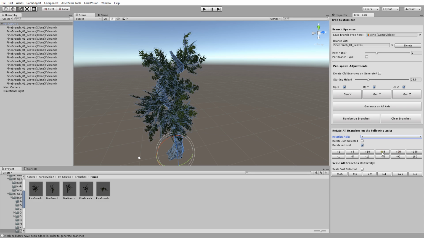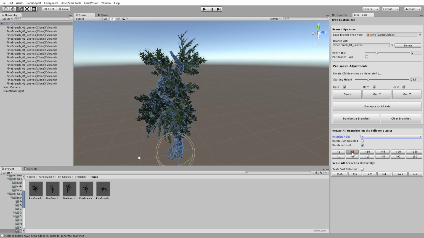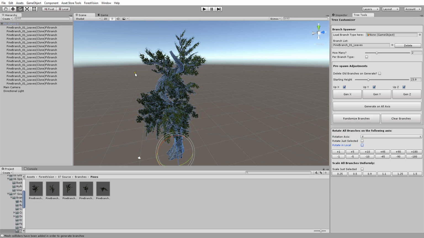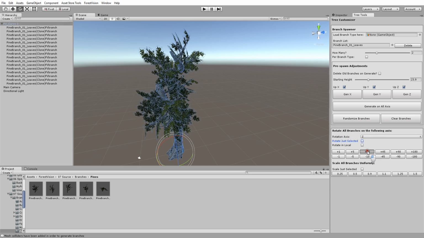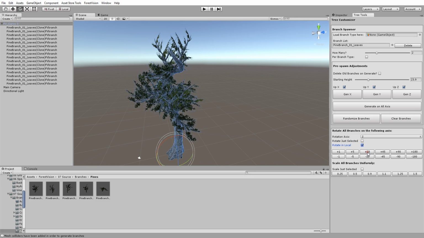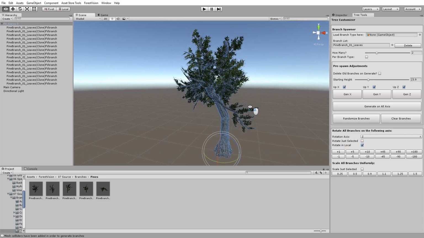And you can go that way, or if you want to get really precise, you can do that. You can just say rotate just selected, then it's just going to rotate whatever you have. Obviously you can rotate like this, but sometimes, get used to just using the tool. I just want to flip it one way really quickly. If you don't have that checked, then you need to have the whole trunk checked. So some extra little things to help you get where you're going.